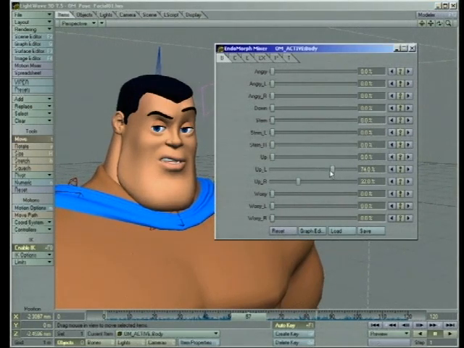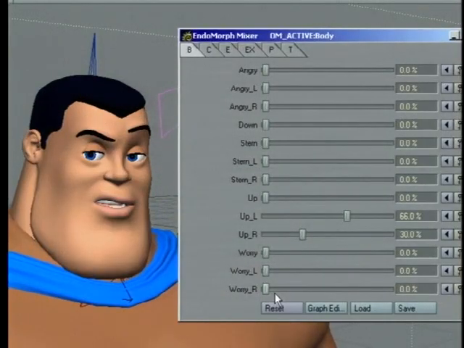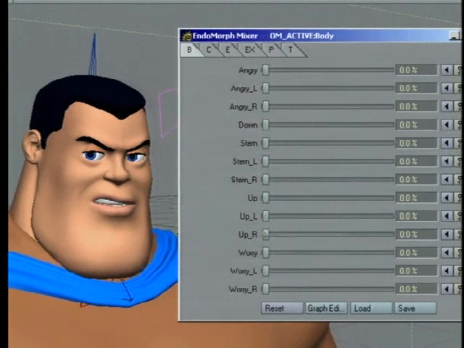We're going to have him sort of snap them down right when he's about to say that you should beware the owl man. So let's move forward a little bit here. Okay. So let's start by saying 4 frames. Make a keyframe there. Bring them down. I'll just use this one stern one here.